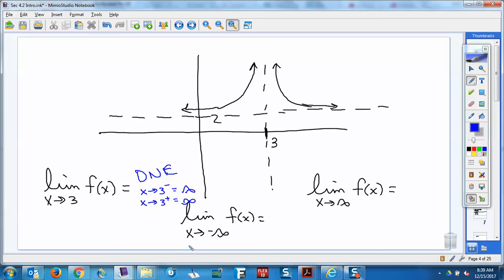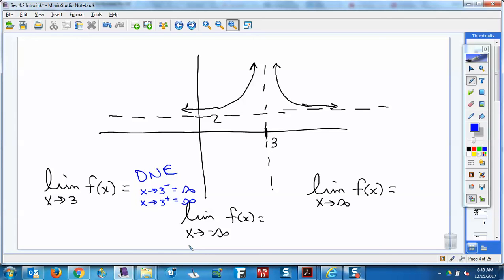Okay, infinity is not a number. Infinity is not a number. And the answer to a limit is a number. Okay? So technically, if it's infinity, it does not exist. Okay? But I think it's good to just show left and right. Okay? In case one's positive infinity, one's negative infinity, then you got to say it separately.